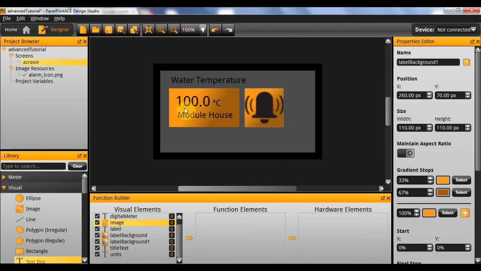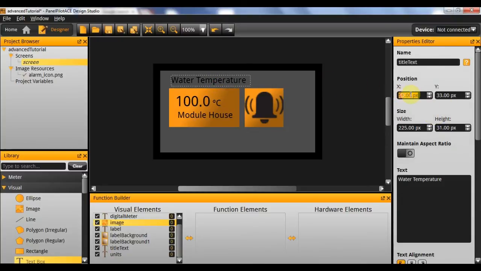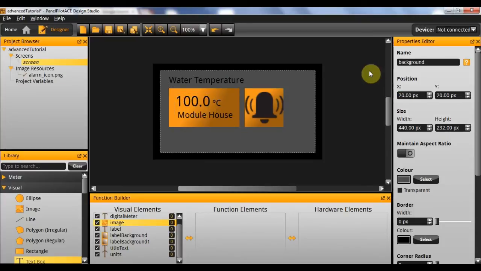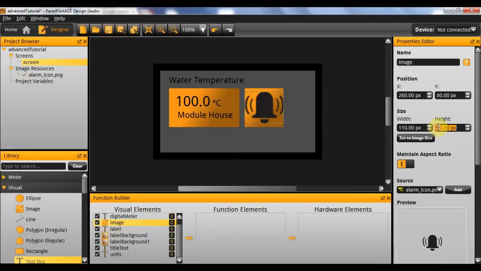Now these values should all be aligned. I'm actually going to ensure, so its X position is 45, this should also have an X position of 45 to make sure it's aligned. And there we have it. So we have the basic layout. I'm actually going to shrink this alarm size a bit as well. It's a bit on the big side. So I'll reduce the height to 80 and move its position in the Y direction and X direction to fit that.